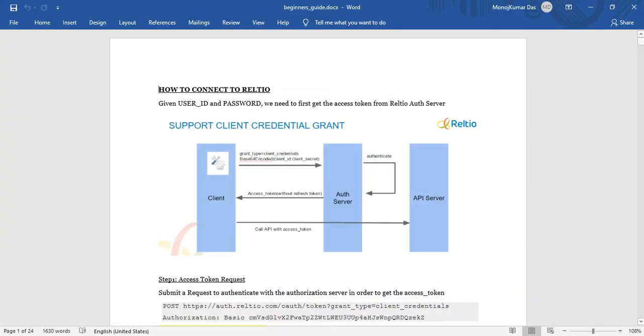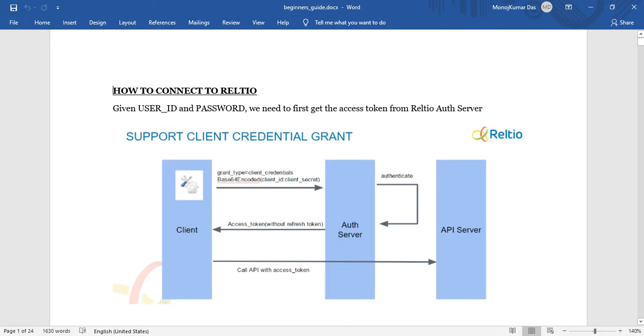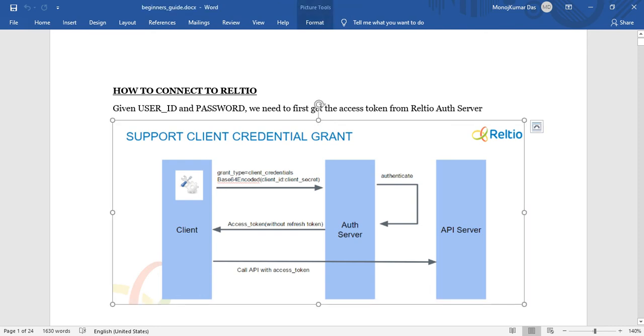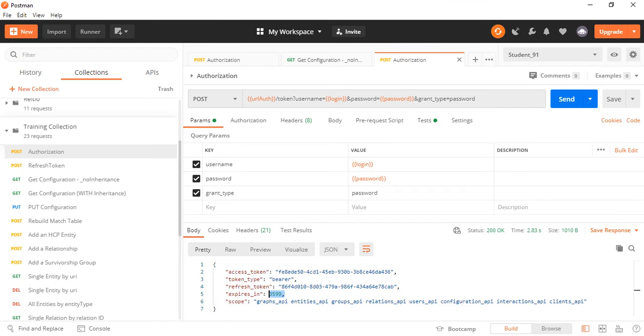In this picture it explains that, let's say this is our Postman, the client part. When we click on that particular authorization, it first goes to the auth server, and then the token comes back to the client, and then using that the API will be interacting. Still now we are not interacting with the API server, we are just doing authentication, and we have got the token. So this is the token we are getting. Using this token we will do the next operation.